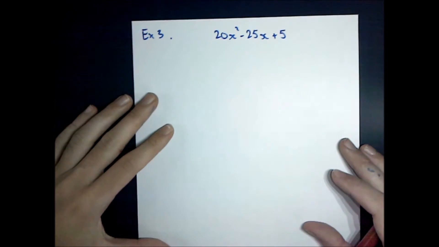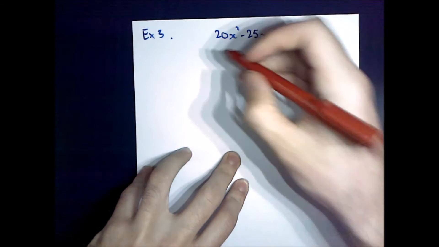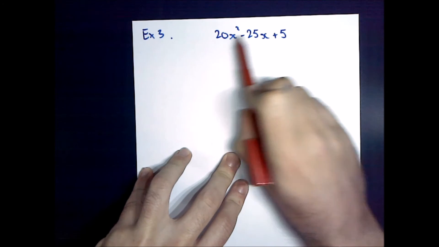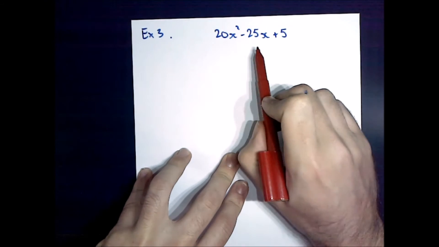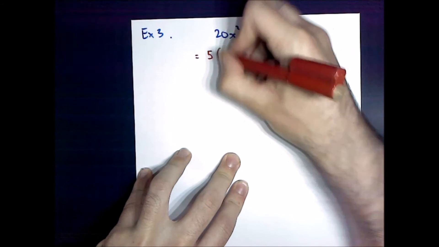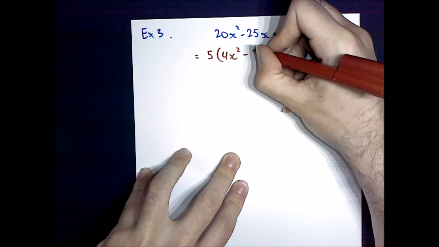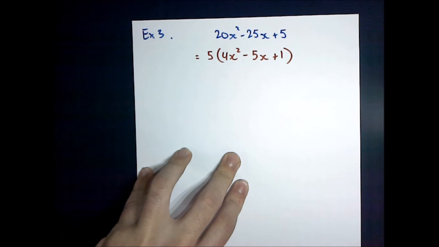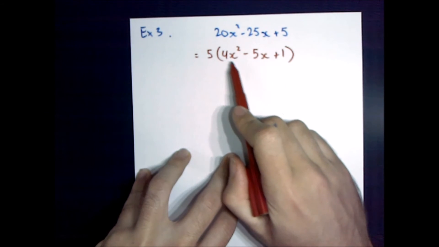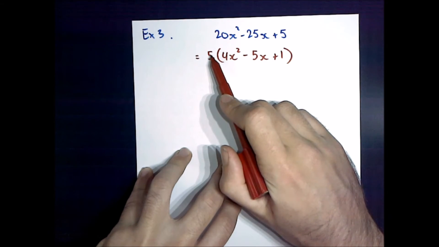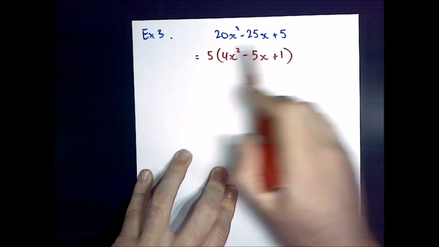So I'll do one more example in this video. This one is where you need to check that you can factorise first to make it a little bit easier. You can see that each of my terms here I can factorise the number 5 out of each. So if I do that it's going to be 5, and that'll leave me with 4x squared minus 5x plus 1. Then to fully factorise it I need to try and factorise this trinomial here, so I'm going to be carrying this multiply-by-5 the whole way down.